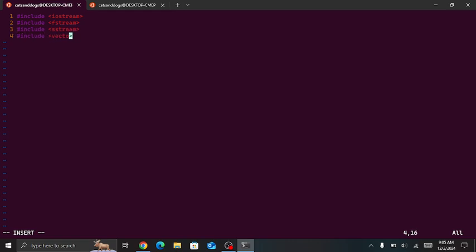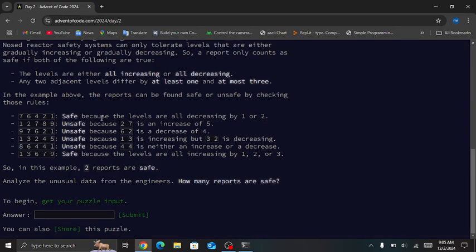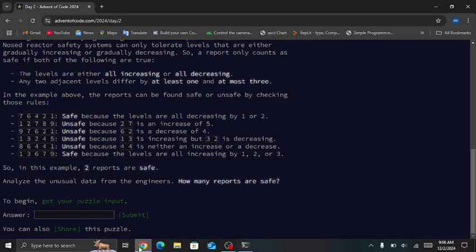I'm going to include vector so we have a data structure to store each number that we've parsed, and cstdbool. Let's write our basic structure to read from a file: std::ifstream file, example.txt, and file.close.